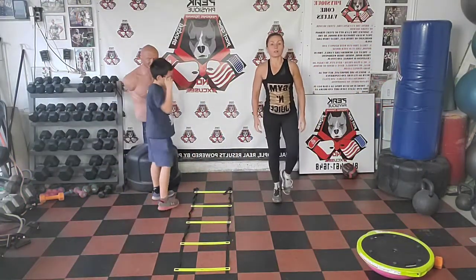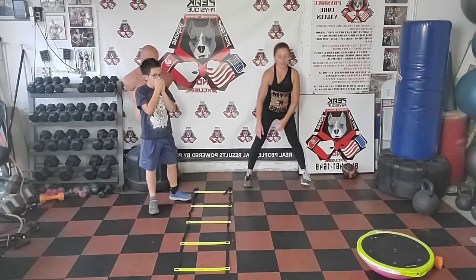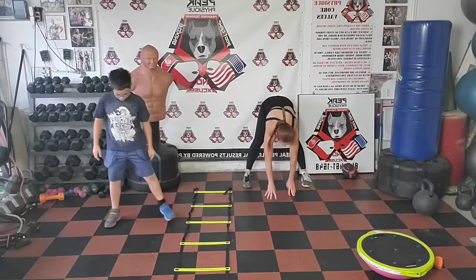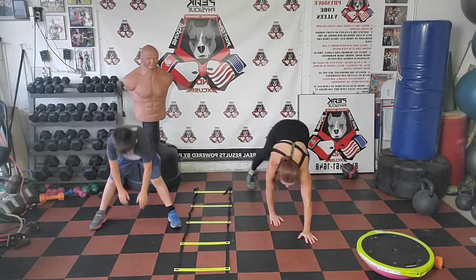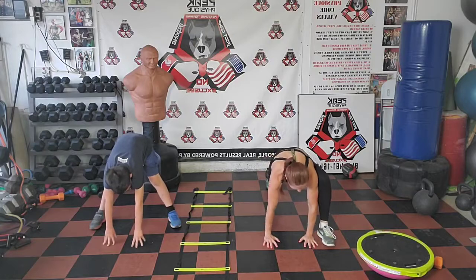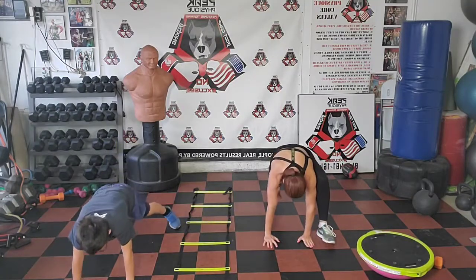All right, guys. So last one, we're going to do a crawl out on a straight leg. So I want you to loosen up your arms, your shoulders, reach towards the floor, roll yourself out to a high plank position right here, step forward with your right leg, right here, nice 90 degree angle, hold it there.